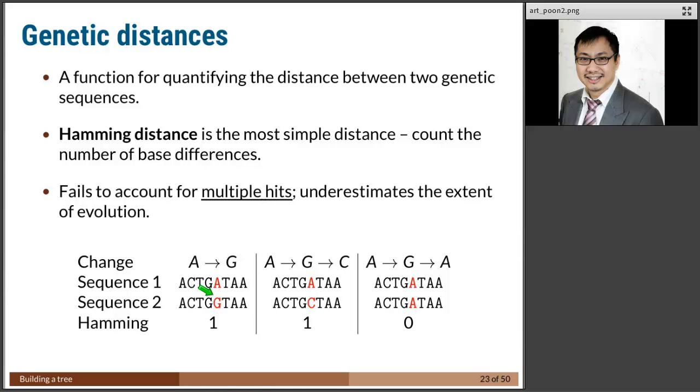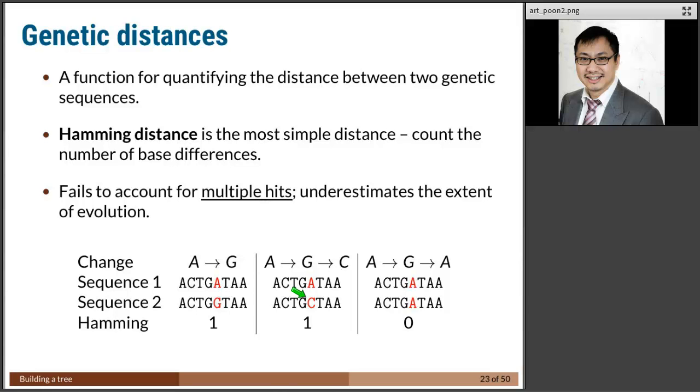Now, suppose that there have been 2 substitutions at the same site. So we've had a change from A to a G and then to a C. Let's say that occurred all along the lineage leading to sequence 2. That would still give us a Hamming distance of 1, even though there's been roughly twice the amount of evolution.